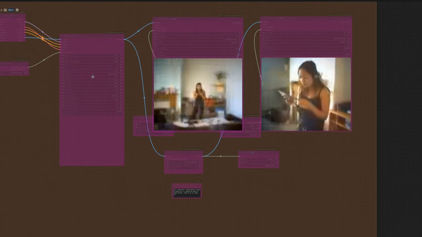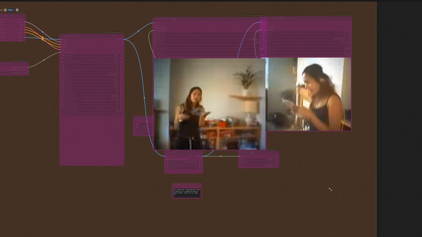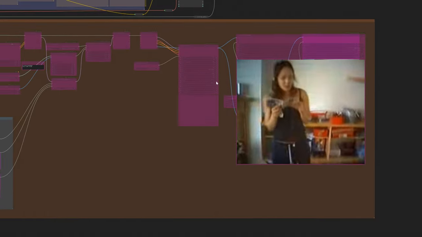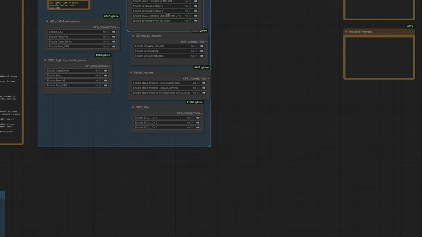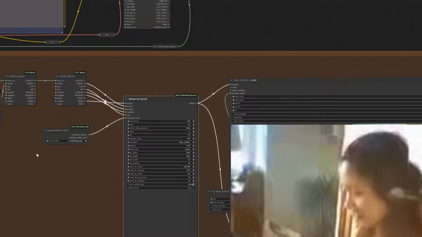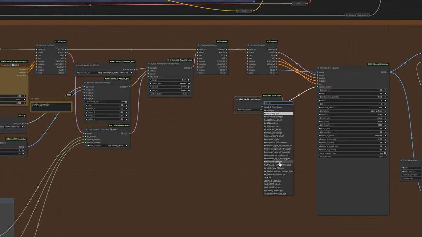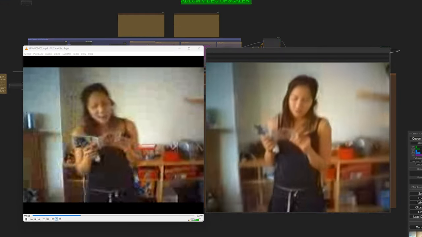Oh wow, okay. Well, I didn't expect that good of a result, actually. This is interesting. Tell you what, let's go and open the original file and we're going to compare them side by side. Wow, yeah, and that's with only 0.2 denoise. I feel like this is something that beats Topaz. I wasn't expecting such a good result, so even though it wasn't part of this video, I started increasing the denoise levels and the results were really good. I did have to mess up a little bit with the control net, and I think it would be nice to add a couple more.